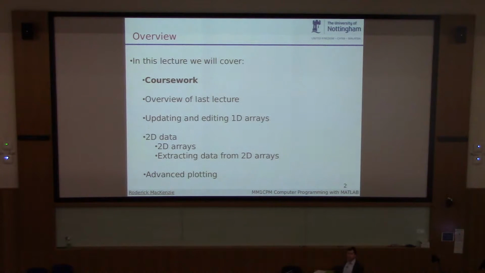Then we're going to look at editing 1D arrays. So we're just going to polish off 1D arrays. There's a few little bits and bobs you've got to know before we leave the topic. And then we're going to look at 2D arrays. So this is like adding another dimension to the arrays. And then we're going to look at some advanced plotting.